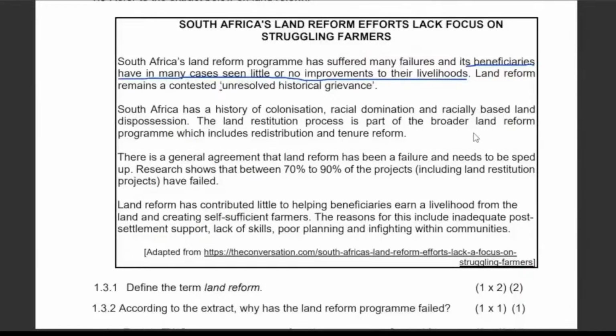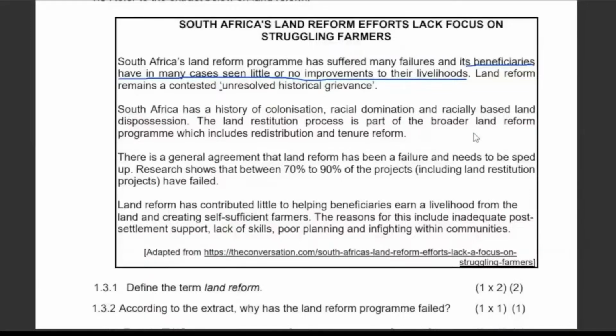Which means if land reform is meant to benefit people and the people are not seeing any improvement in their lives, it means the process has ultimately failed to achieve its purpose. So we are saying it has failed for that reason, that the land beneficiaries have not seen any improvements in their lives. While we are giving them land, we are trying to improve their lives. We are trying to make the burden of landlessness better. But now, given the situation that the beneficiaries are not seeing any improvement or they are seeing little improvements, then it suggests that this whole process is a failure. Right. Is that the only evidence that we have? We can also try to check and see if there is any other reason for the justification of the failure of land reform.